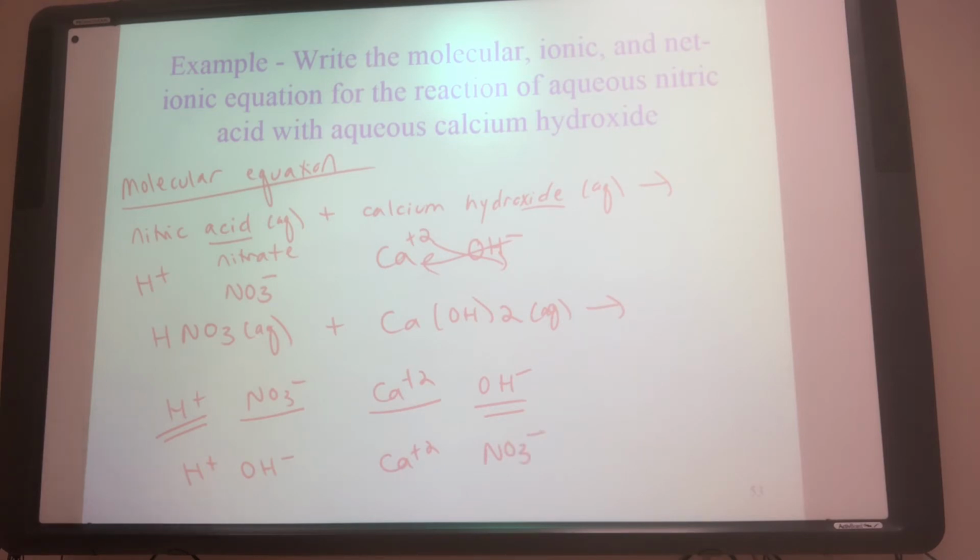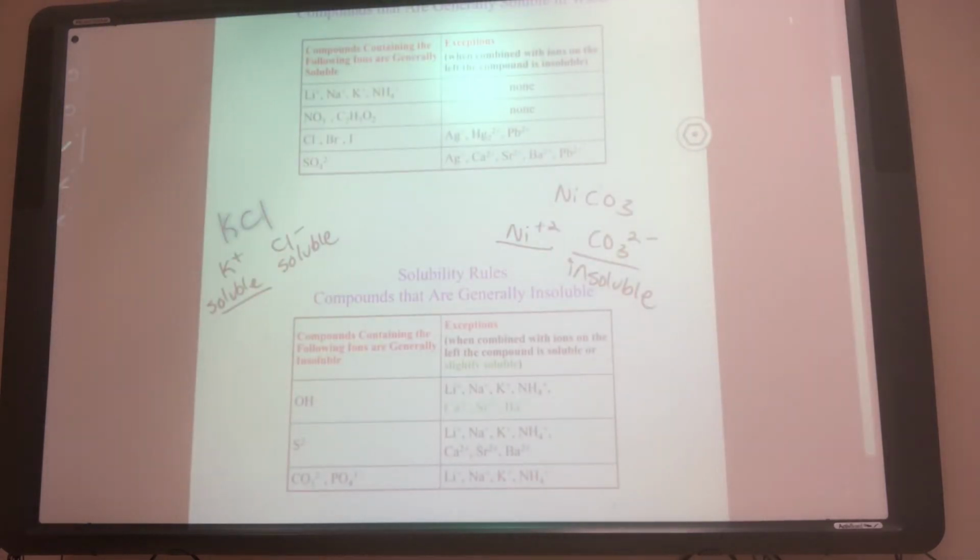Right? This is just water. Okay, so this is just water. This I cross down, and I get Ca(NO3)2. Okay, I've got to figure out what the solubility is of this. I know this is water, and I know it's a liquid, because I also know this is an acid plus a base. So I know acid plus base always forms a salt and water. So I need to check on that salt. So it was Ca2+ and NO3-.